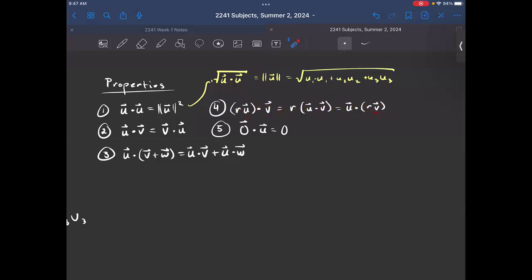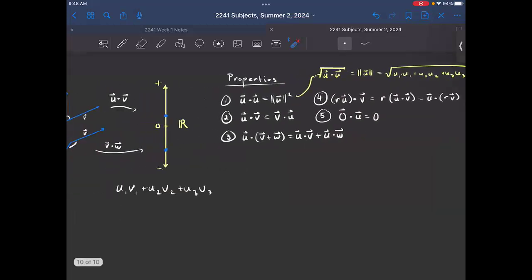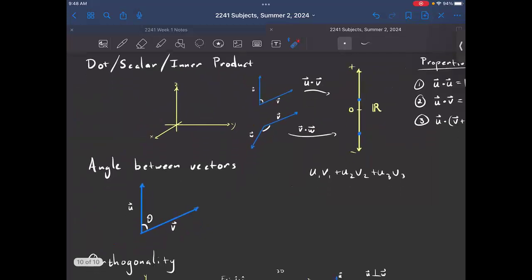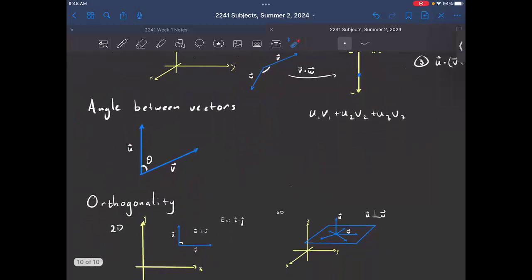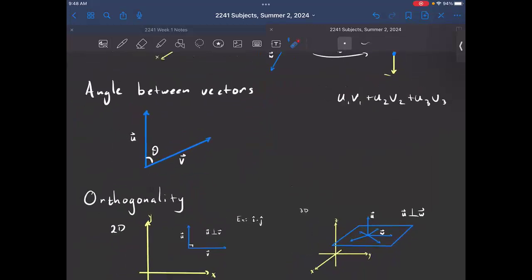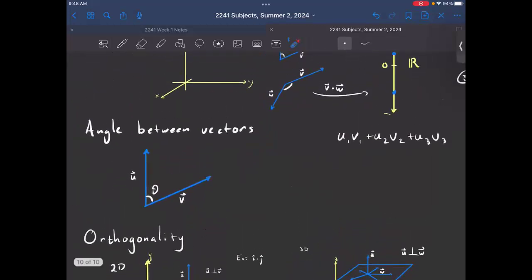And last is if you take the dot product of a vector with the zero vector here, it's got that little arrow up there, what you get out is the number 0. Note this is not a vector anymore. Again, the dot product gives you back a scalar when you put in two vectors. So dot product with the 0 vector gives you the 0 number, the 0 scalar. Okay, and so those are our properties of the dot product that work algebraically. Next is the angle between vectors. So this is another way of measuring whether the dot product is going to be positive or negative.